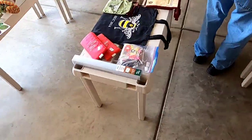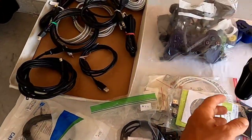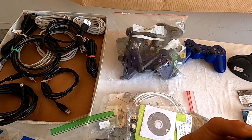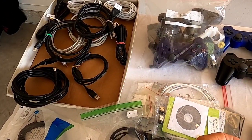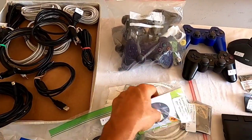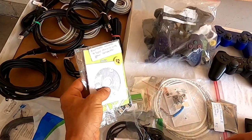Another song came on, so I had to mute it again. I always go back and look at everything to see if maybe I missed something. I picked up those controllers again, and I probably could have made some money on it. I just didn't know much about them. They had some cords I probably should have looked into. Sometimes you just don't. I'm not that thorough all the time. Kind of want to go on to the next place.